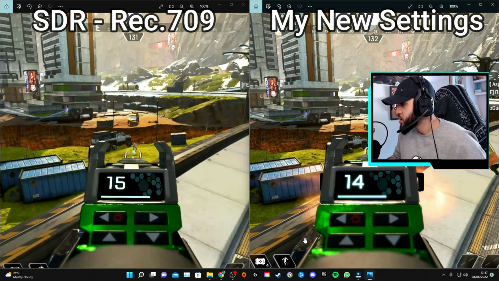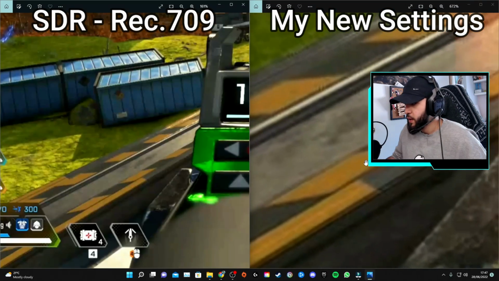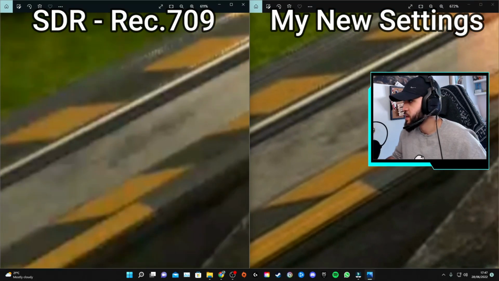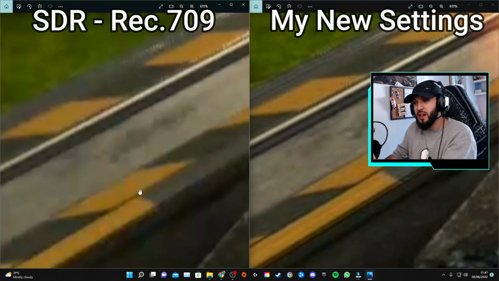And we can do a close-up comparison looking at these yellow lines. Look at this, the one above the grapple. Yeah, so this one, 611, 611. You see what I'm saying? It's evident that that's a bit more blurry on the left. And it's only slight, like, that's the thing.